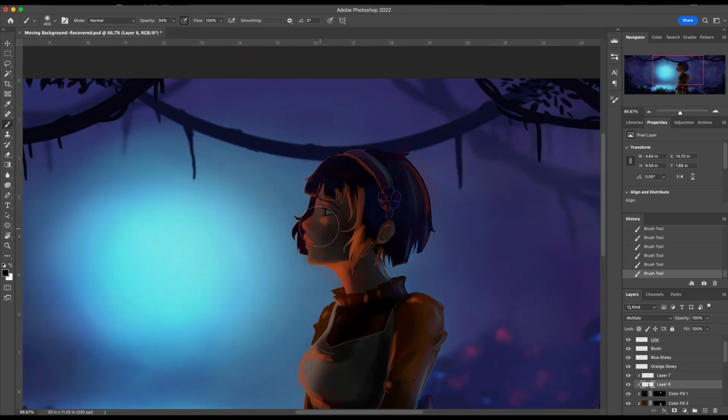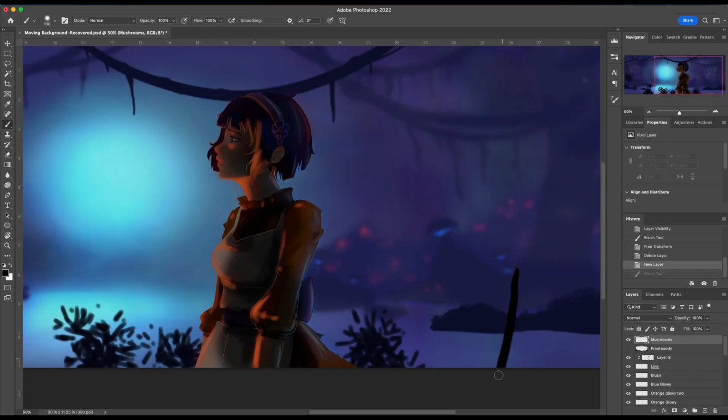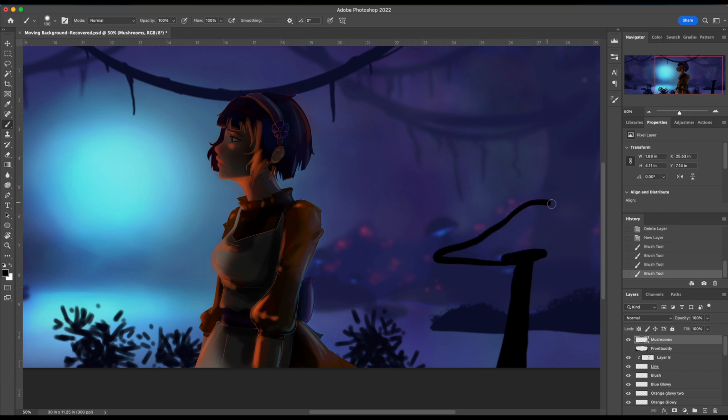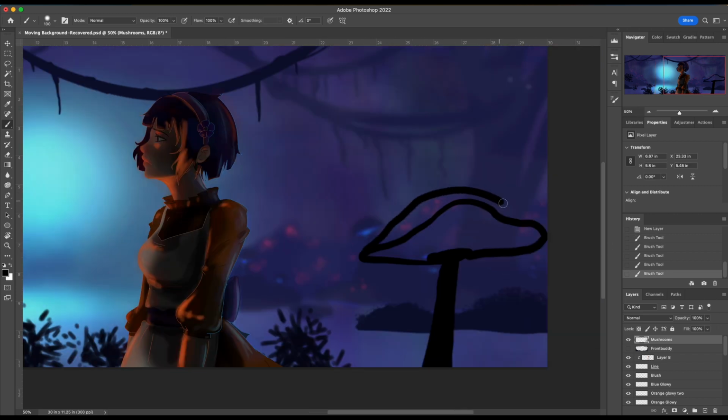And then I went for the first blue glowy mushroom. I made this pretty big because I thought the ones in the background looked kind of big, and I was just trying to consider the scale of them. So yeah, big mushroom, not super giant, but pretty big. And then I thought it would be weird to have just one random blue mushroom with her, so I decided to add another one, and I made it look even bigger and more in the forefront.